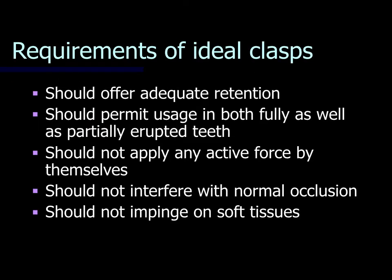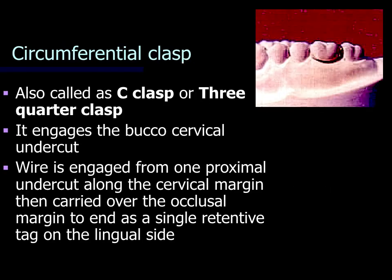The following are the requirements of an ideal clasp. It should offer adequate retention, should permit usage in both fully as well as partially erupted teeth, should not apply any active force by itself, should not interfere with normal occlusion, and should not impinge on the soft tissues.